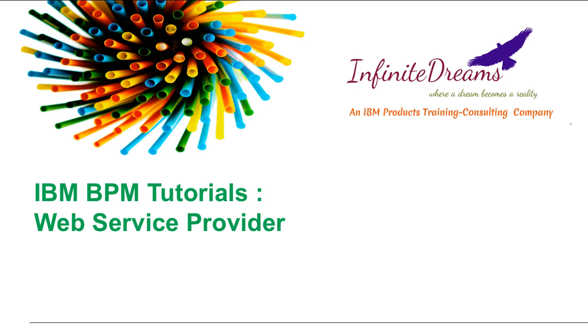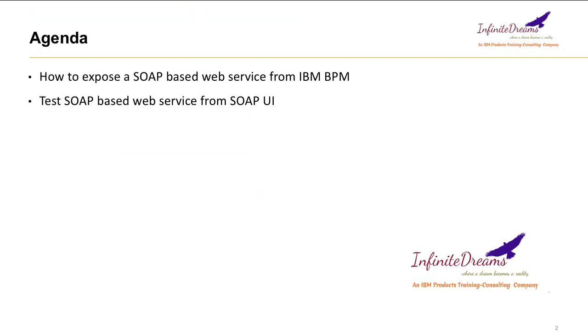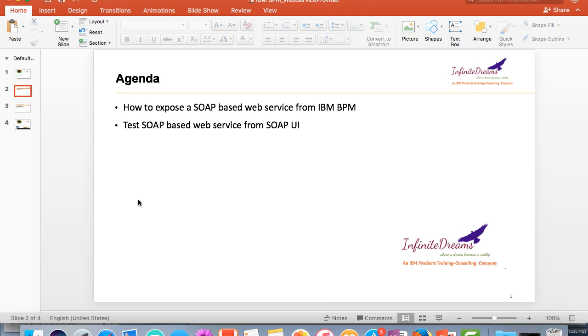Hi, in this IBM BPM tutorial, we will learn how to create a service and expose it as a web service in BPM. We will create a SOAP-based web service in IBM BPM, and for testing purposes we will use the SoapUI tool. In the real world, this web service which you are developing in IBM BPM will be called by any third-party application. Okay, so let's understand how it works.